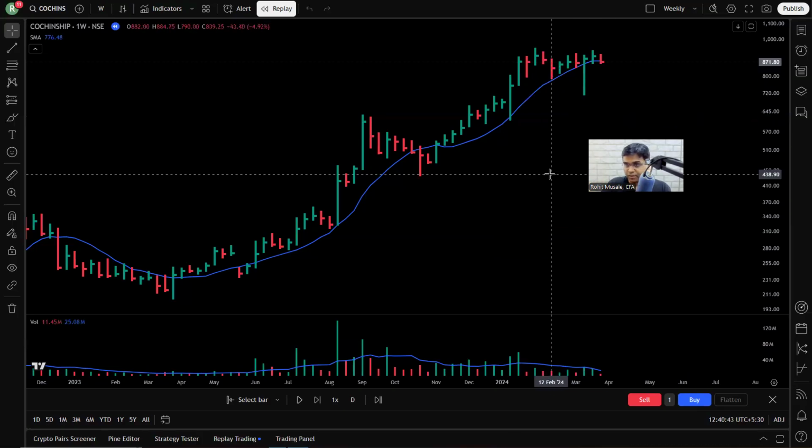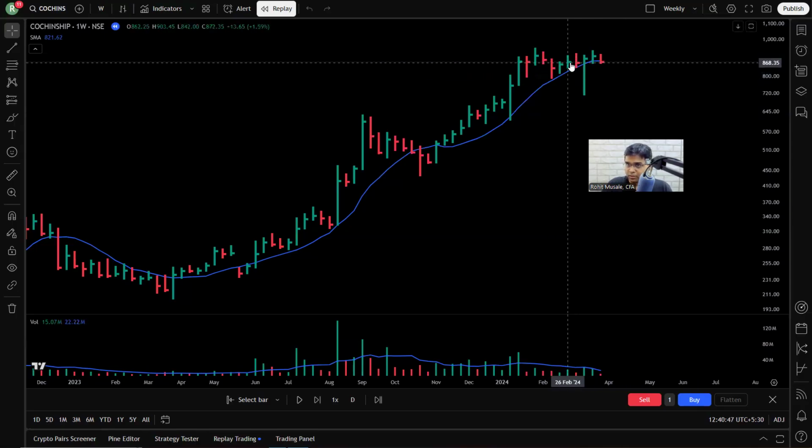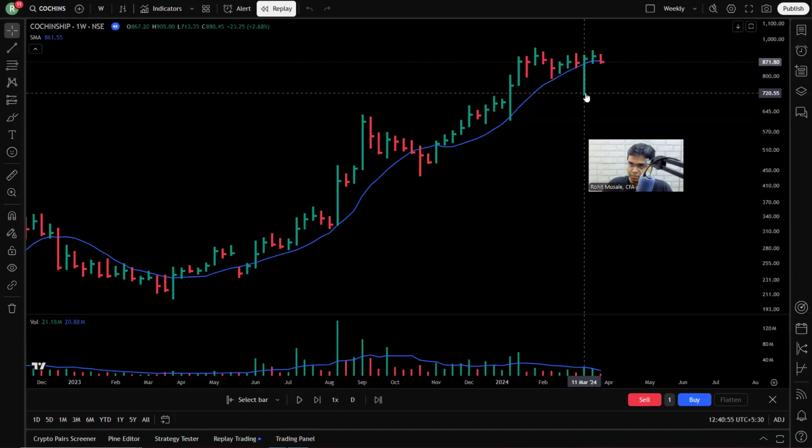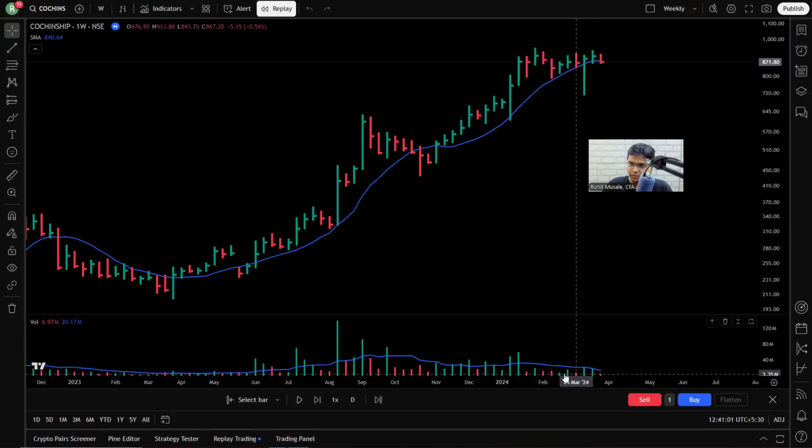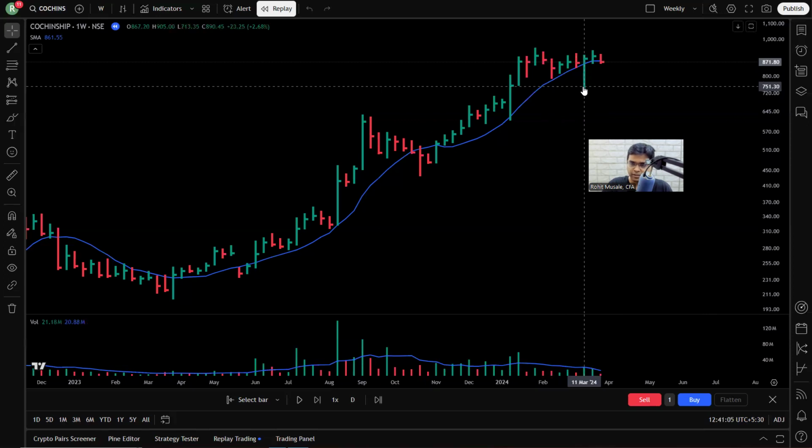So if I have to talk about the positives of this base, number one, tight closing prices, tight weekly closings. Number two, small spreads in individual bars. Number three, big large spread bar but closing near the high. Very good volume profile, low volume inside the base, and the shakeout. Okay, these are the positives of the base. That is how I would analyze a weekly base.